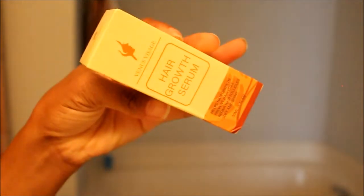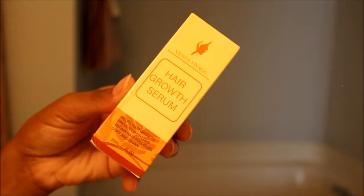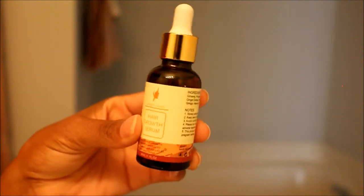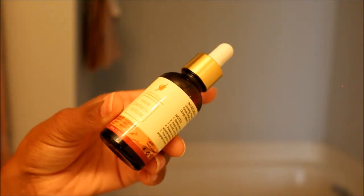So one of the reasons that I decided to give this product a try is because it does quite a few things that really sparked my interest. It prevents hair loss, it promotes hair growth, it repairs hair follicles, makes weak hair thicker, and balances oil secretion. Some of the ingredients in this serum consist of ginseng, old ginger extract, angelica, black sesame, ginkgo, vitamin E, and water. And it has quite a few other ingredients as well, but I think the ginseng is what really caught my eye, because I don't know if I've ever read any hair products that consisted of ginseng. So I thought that was very interesting.